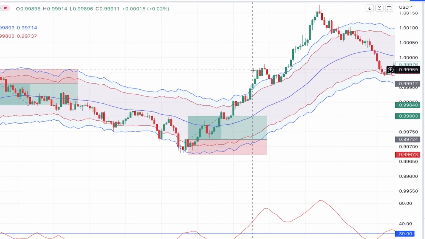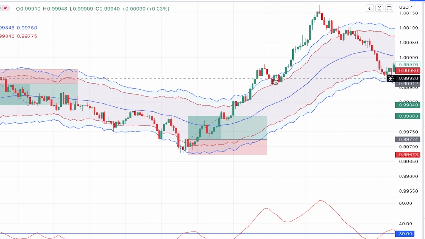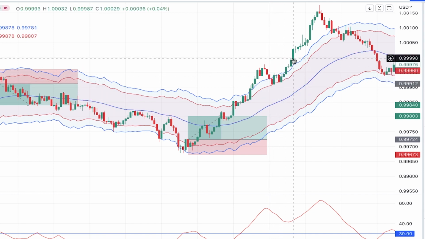Moving on the charts, here the price went above the blue Keltner channel and then turned back, but it couldn't successfully close inside the red Keltner channel, so we don't take any action here for opening a short position. And you can see that the price advanced further after that.